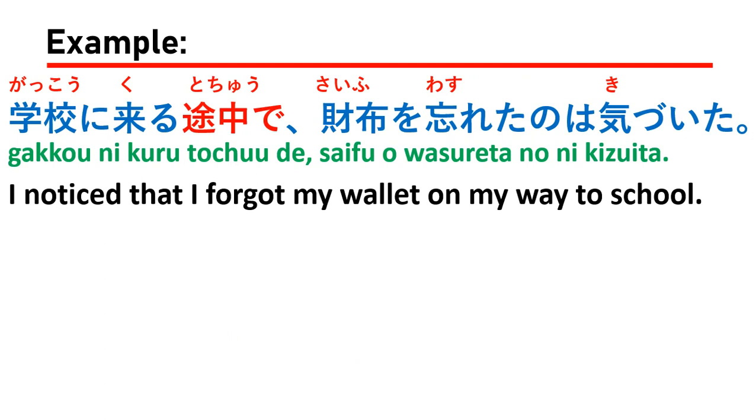In here we see that they say 学校に来る途中で. You see that they use the verb. In here, the verb is kuru. Kuru means come. That means now you are at the school. Kuru tochu means on the way to the school, right? 財布を忘れたのに気づいた, which means I noticed I forgot my wallet on the way to the school. That means the situation happened when you were not at the school or at your house, but on the way to the school, right? And in a case like that, you realize that you forgot your wallet at home. So in a situation like this, you can say kuru tochu de, right?